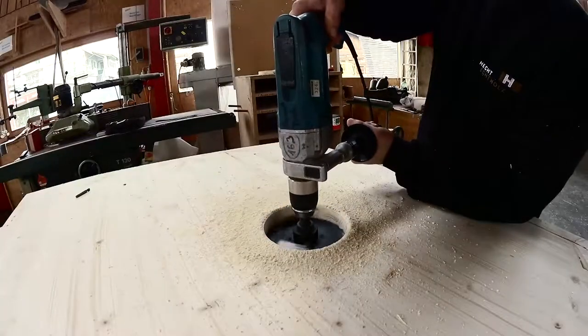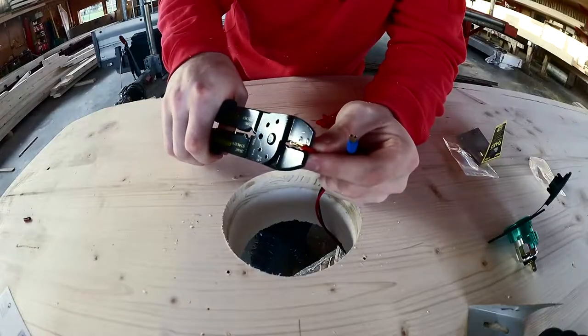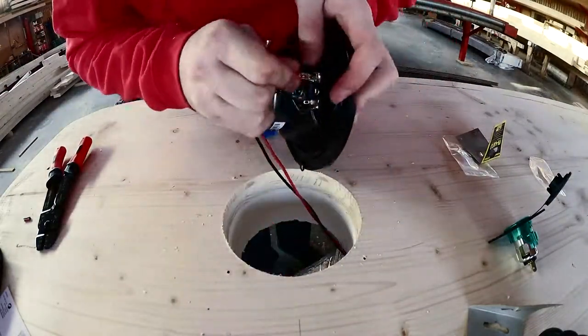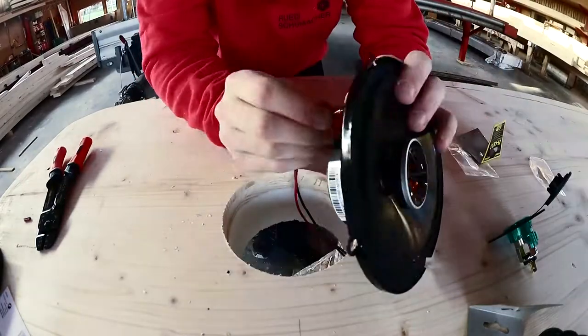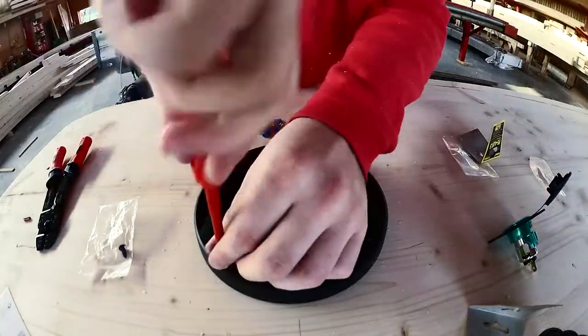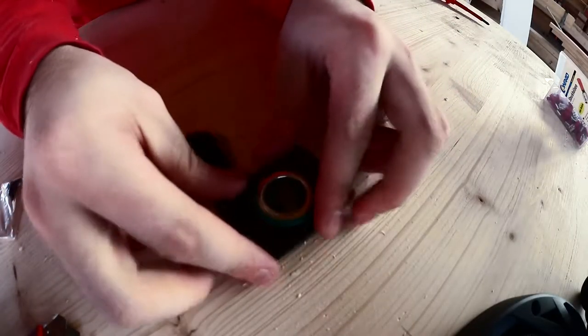Alright, insulating done. Now we had to cut out the holes for the extra speakers in the back. The speakers are from JBL and I got 4 of them in total, 2 in the front, 2 in the back, so I'll have enough sound while I'm traveling around. And I also installed this power plug to charge up my phone and stuff.